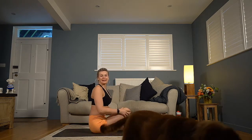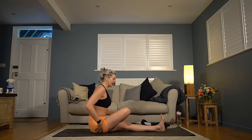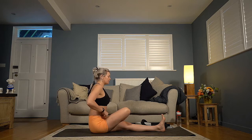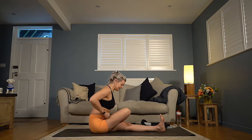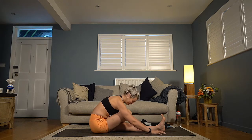From there, you might be happy staying here. And when I say happy, I mean you might be challenged. You might feel this into your outer hip. If you have a little bit more to play with here, you can let your body start to fold over this thigh and your hands to rest onto the mat in front of you. Keep your thighs gently drawing in towards each other as if you're squeezing your legs in.